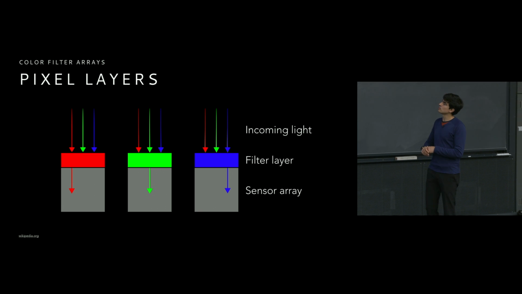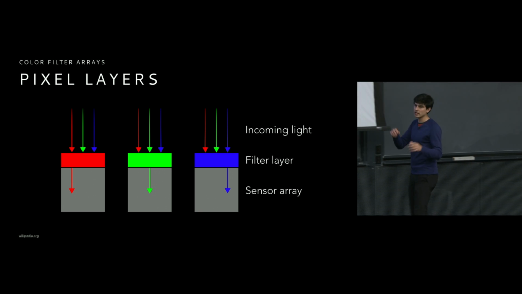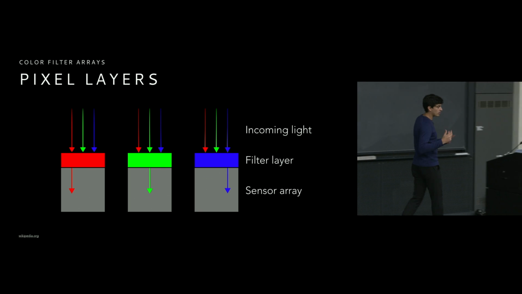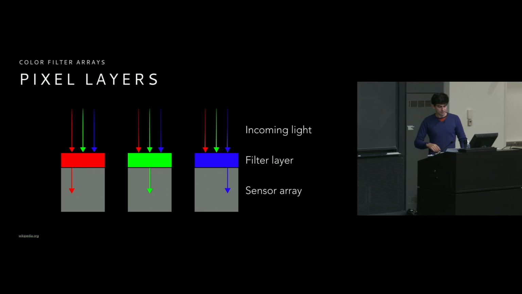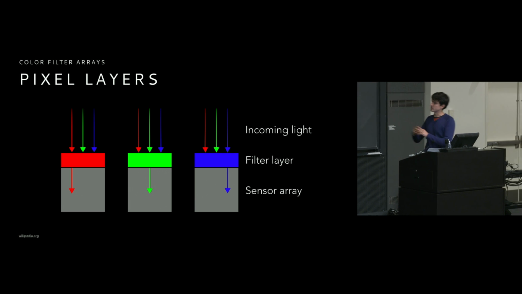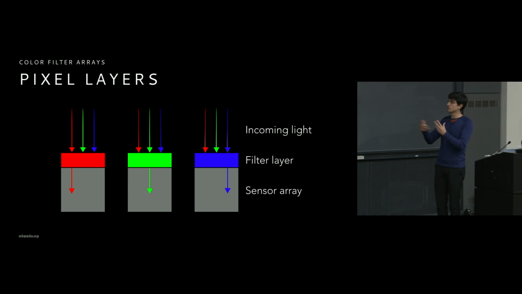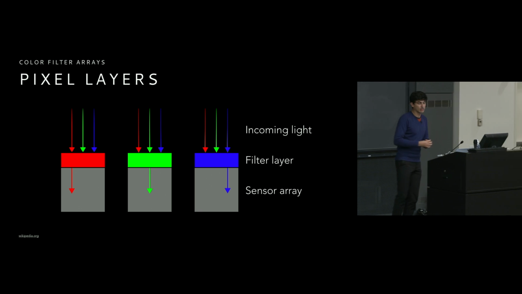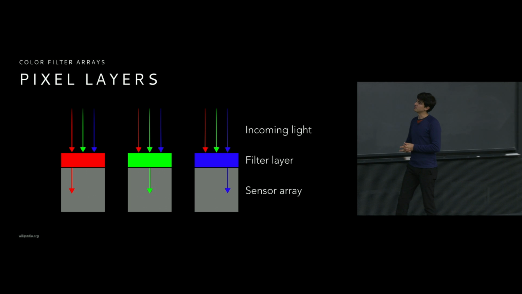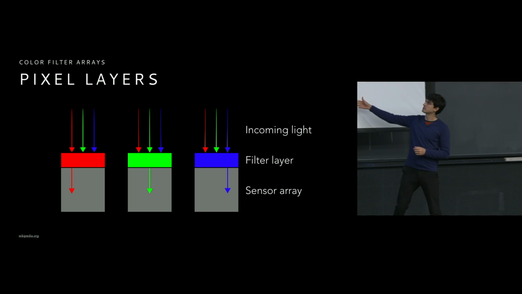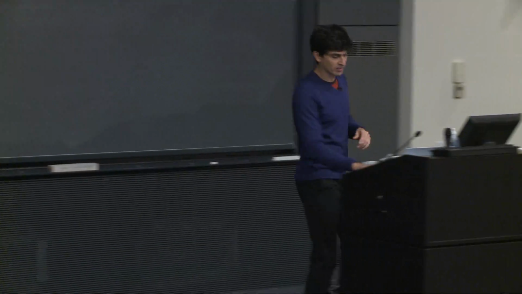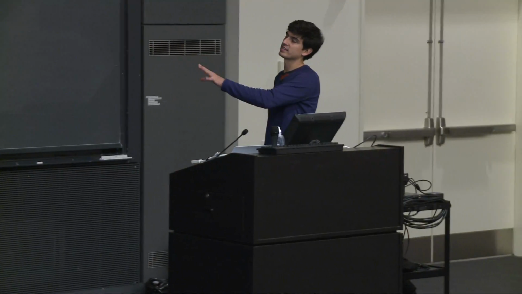But there's somewhat of a problem because these pixels are arranged in a grid-like pattern, a square pattern, with adjacent pixels next to one another, and so on. And so how are we actually going to decide how to do this? How do we align all of these filters so that we can accurately represent all of the colors that we want? So I teased this for just a little bit, and I want to continue doing that for just one more second as I explain something else about this.